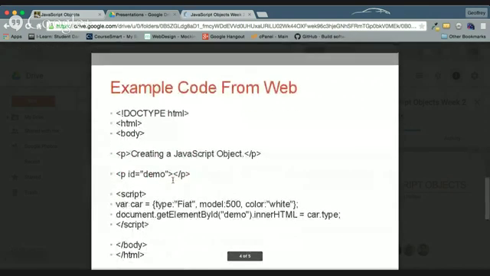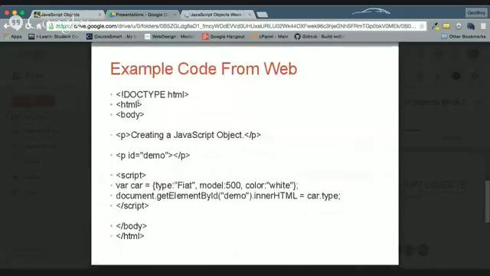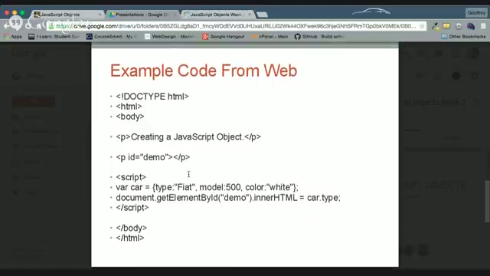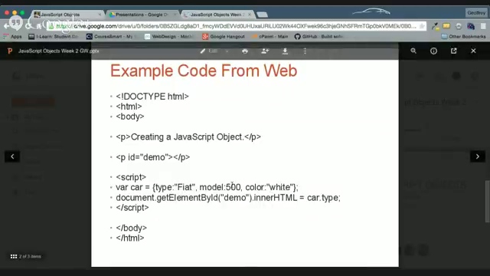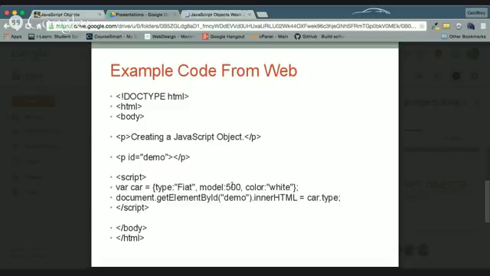So example code that I got from the web, from W3 Schools, they use the example of a Fiat, declaring all the properties of the car. So you have your variable, the type of car is a Fiat, the model is 500, and the color is white.